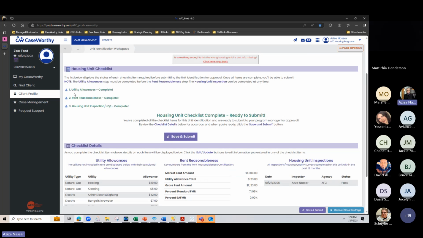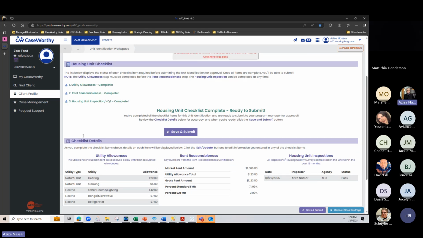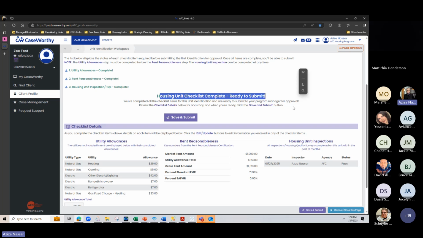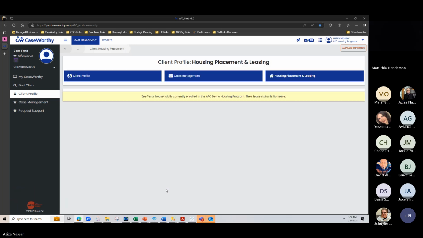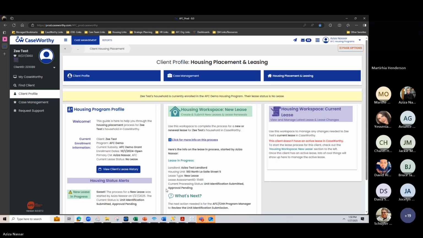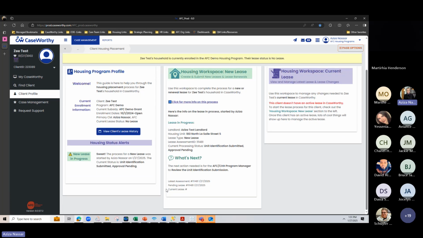Okay, this is all green. That's a good sign. I also see this. It says you're ready to submit. There's a save and submit button here. If it's not right in your face, there's also one right here. Save and submit. Once you hit save and submit, it'll take you back to your dashboard. And you'll notice there's no button here, right? You'll also notice that the alerts has changed. It says that it's been submitted and we're waiting for approval, right?